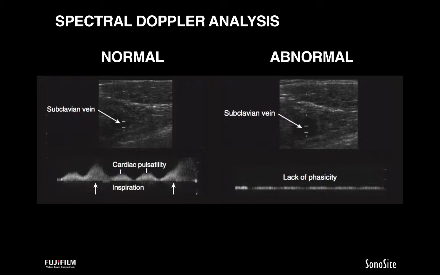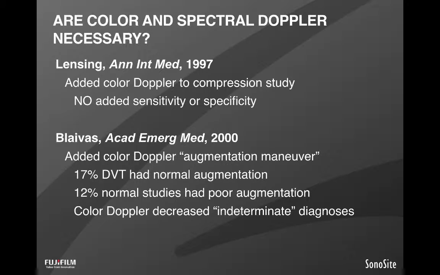Others are, again, looking for velocity changes using spectral Doppler in the vein. Again, I'm not going to spend a lot of time on that, but just to introduce the other modalities. So are these other modalities necessary? Well, the answer is no, and that's been looked at multiple times, not only in the outpatient, but as well as the emergency room, as well as the ICU, in that really if you didn't diagnose the thrombus on 2D compression studies, adding color really didn't pick up any more or make you doubt what you had found.